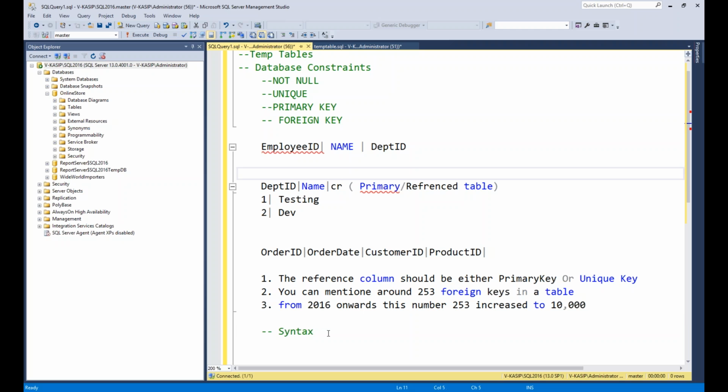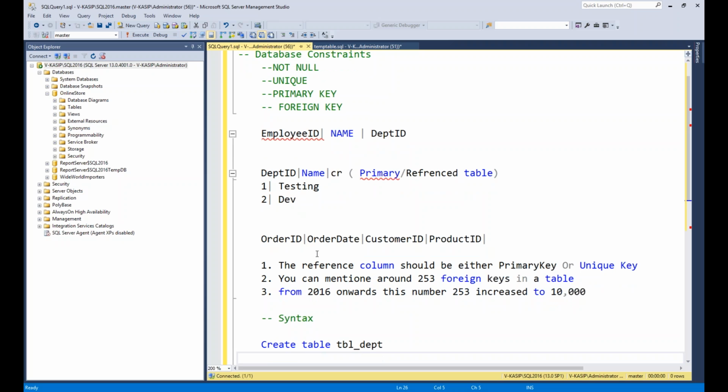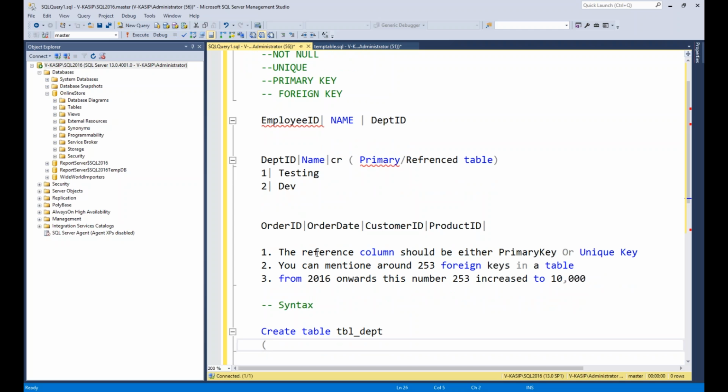Okay. So now let me create, for this discussion, the department table first. I'm going to create table TBL_DEPT. Tell me what could be the columns. Department ID, department name.